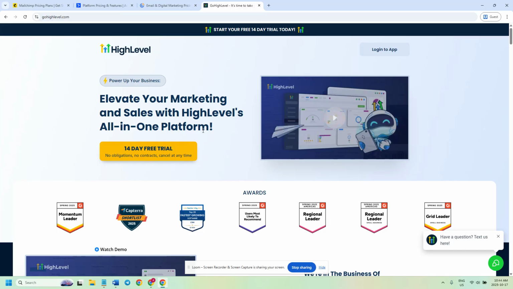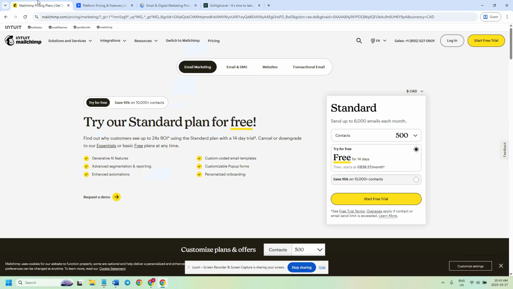One great reason to use Go High Level is, let's say you are working with a marketing agency now and you're very frustrated with them because you have no visibility, or you don't own your content, or you want to move away from them because they're not very good. Then I would look at getting all of your stuff into Go High Level. But for a lot of you watching this, it's not needed to be this complex. And so for you, if you want to start simple, MailChimp is great.